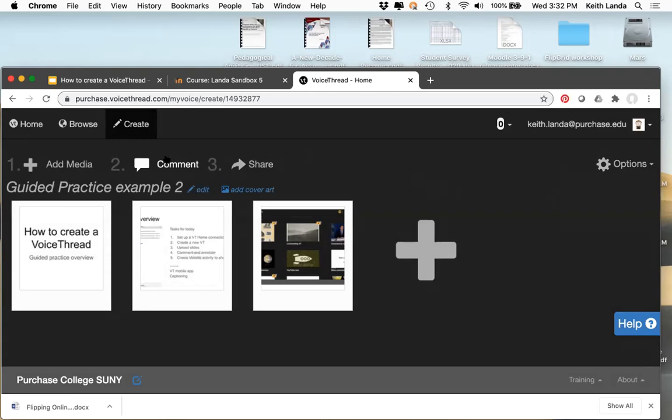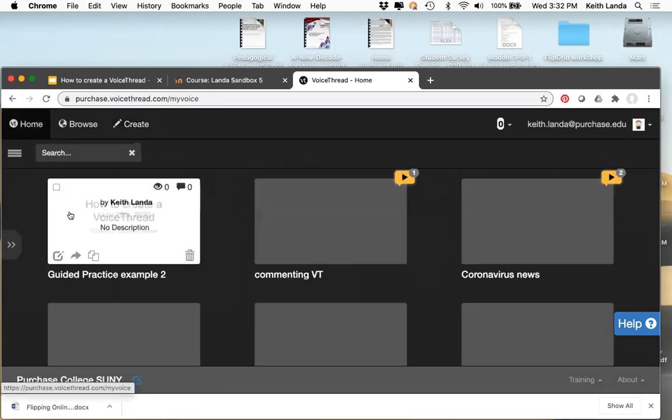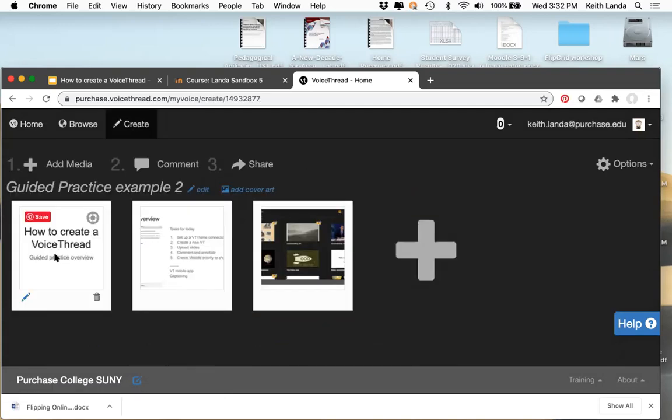You can also do that from your home screen, where you have the ability to make a copy or to delete it. Okay. So that is creating a connection to your VoiceThread home.